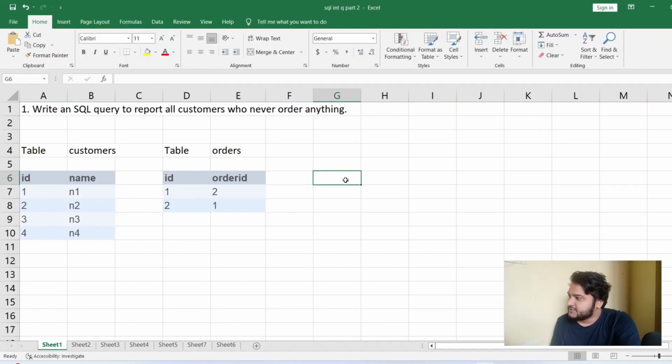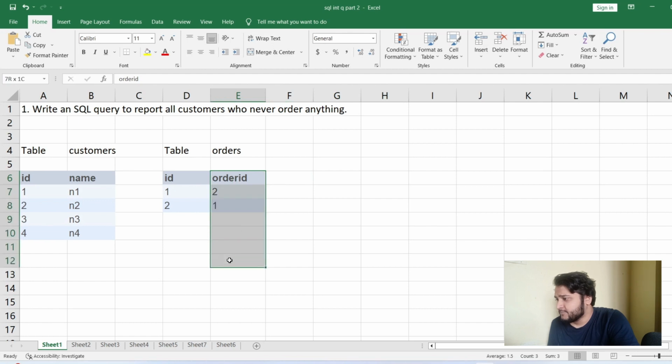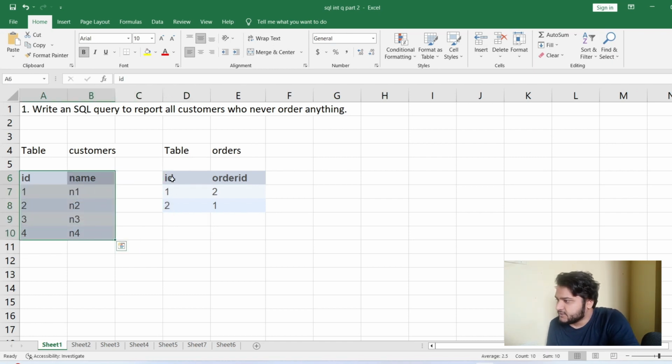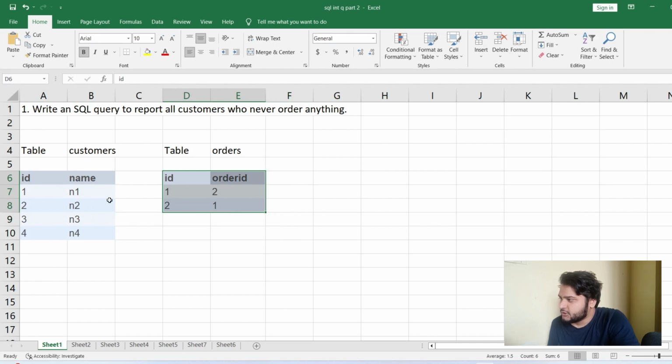The easiest way to find out the customers who have never ordered anything is this: we have all the order IDs present here, and we have the customer IDs present here. If we perform a join of this table with this particular table on the customer ID column, we will be able to get the output.